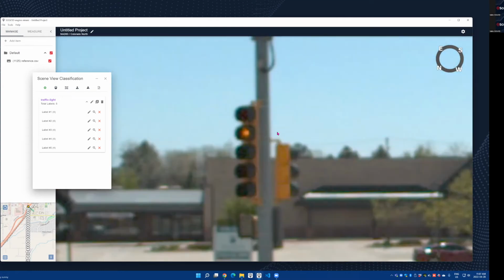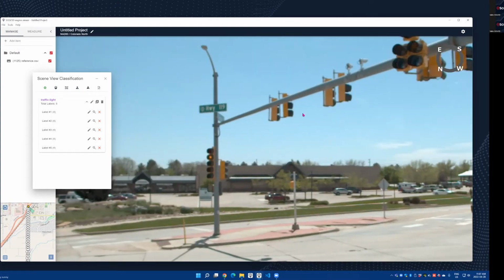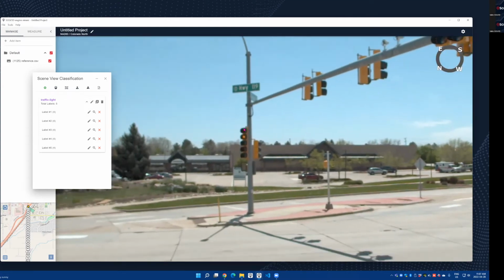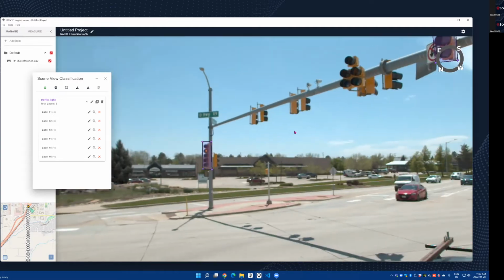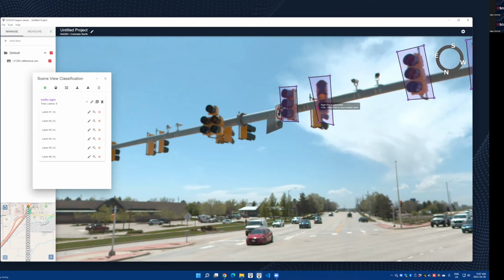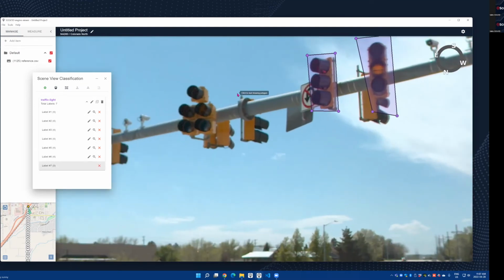So again, also there's many different types of traffic lights. So I want to make sure I'm labeling all of the traffic lights that I see, at least ones that I'm considering are traffic lights. And you can see here, here's a little 5 light one versus these ones that we're labeling up above me. These are also important. Maybe even these ones too. I know this is a traffic light, even though it's facing the other direction. So I can label it too and give it the context that there might be a pole in front of it or whatever it may be in that case.